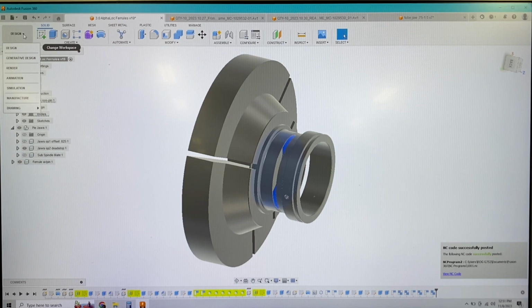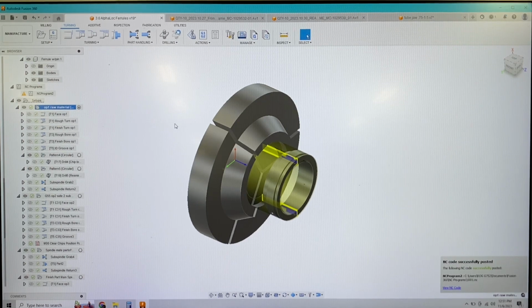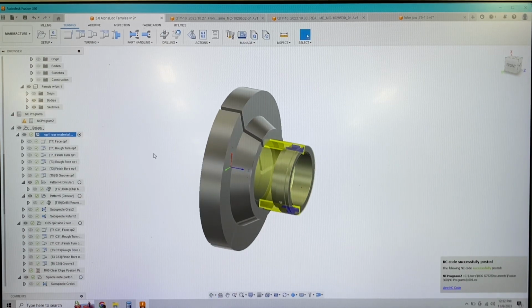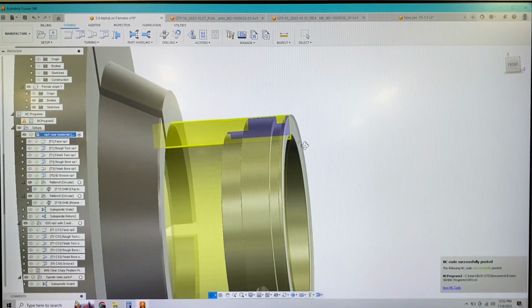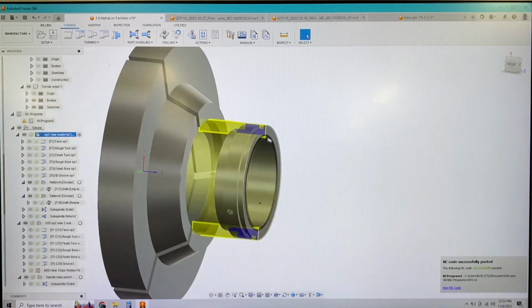So now we're going to jump over into manufacturing. If we look at the manufacturing window here, these are all the tool paths I've created to manufacture this part in the lathe. Basically, if we go through the setups here, the first setup has the blank material. It has a little bit of material offset in front of the part. It's got a little bit of material offset in the back of the part. And I'm using just a dimension of my cut material for the length.